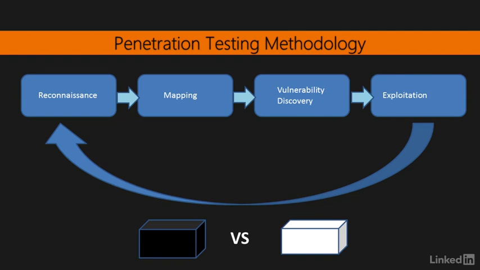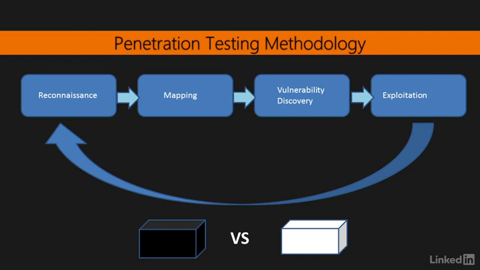Once we have all the components, parameters, forms, functionalities mapped out, we move to phase 3, where we are going to start the vulnerability discovery. After identifying all the vulnerabilities, we can move to the last phase, which is the exploitation of the vulnerabilities, and depending on the scope of the pen test, once you exploit a vulnerability, you can start the process all over again from your new vantage point, usually the target DMZ, from which you will try to get into their internal network segment.